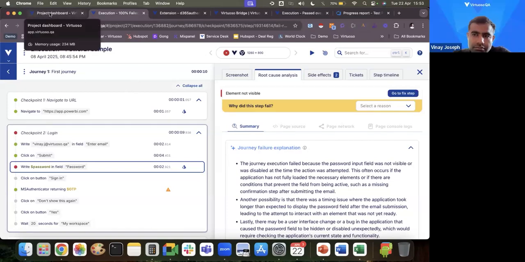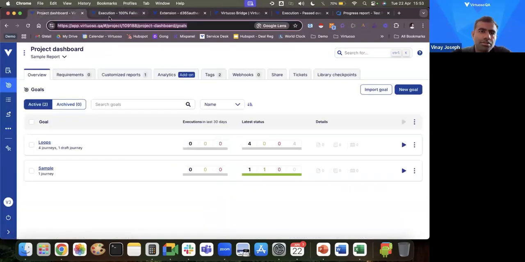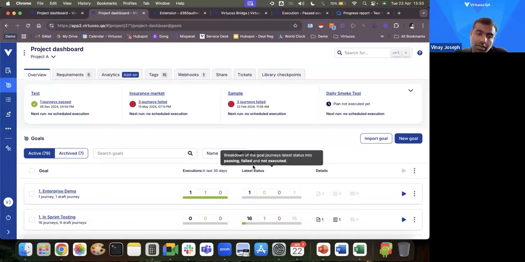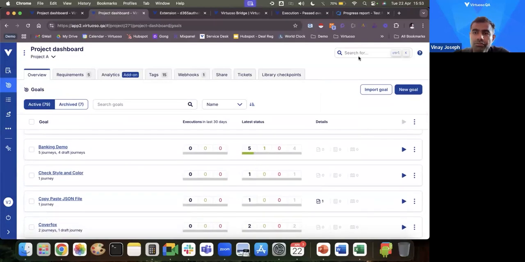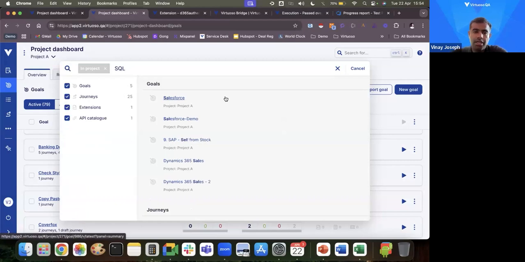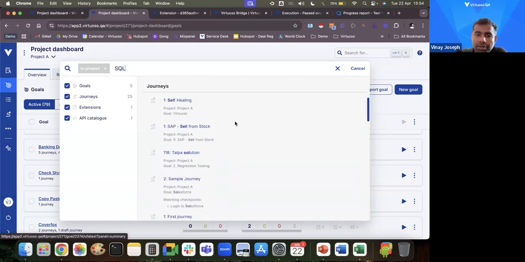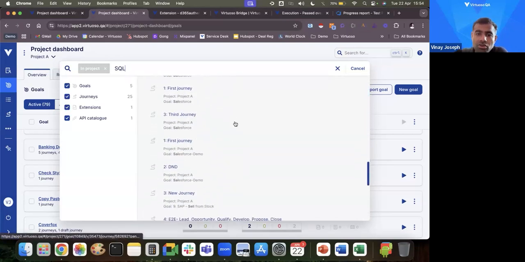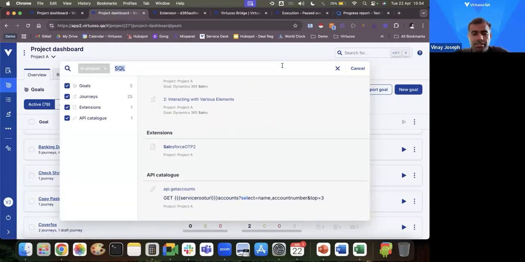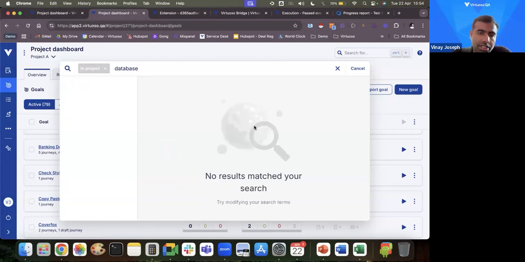Example, ETL. Yeah. So let me show you some examples of how we can do it at an ETL level as well, because we're starting to see some of our customers already starting to use that. So when you're writing SQL queries, essentially at an ETL level, you want to see what the source data looks like, and you want to see the target, and you want to make sure that there is a transformation happening between the source and the target. So a lot of our customers are starting to, and I'm looking for an example where we have used a database here, but we can share some videos with you later.